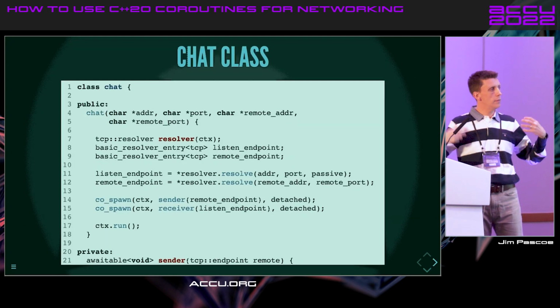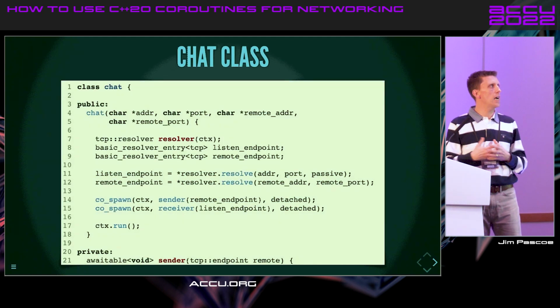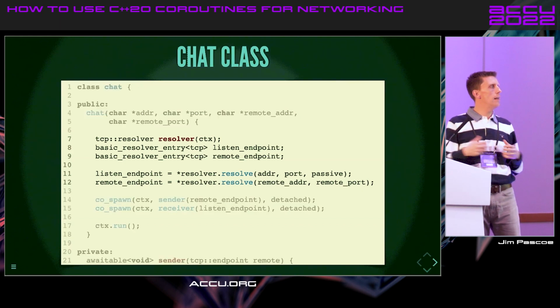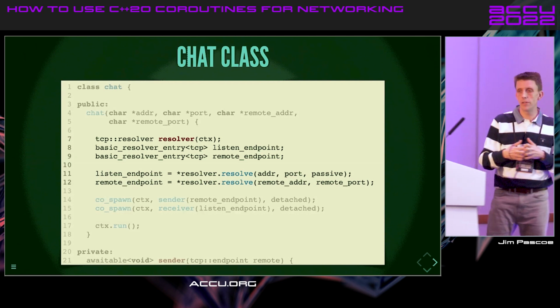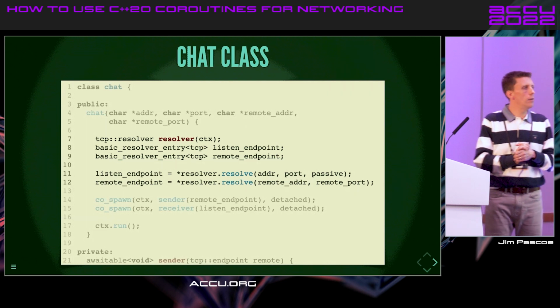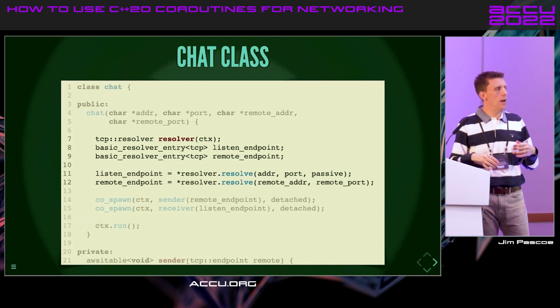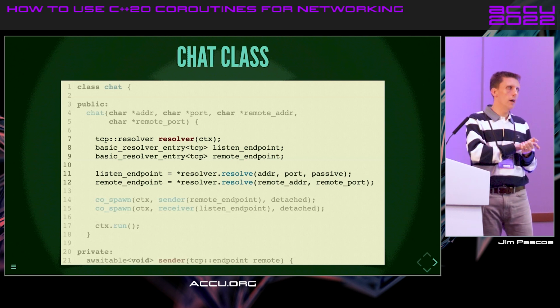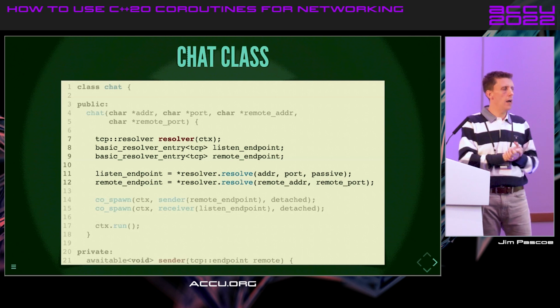All right. Let's think about some design then. We're going to have a chat class. Like I said, if we combine all this into a class, it makes life a little bit easier. So I've got some basic code here. I'm going to create a resolver. What a resolver does is take addresses, typically in a human-readable form, so like strings, and it's going to give me back a list of endpoints. Or in this case, we're only going to look at the first endpoint in the list. I've tried to make this as simple as possible, so there are other ways of doing it.